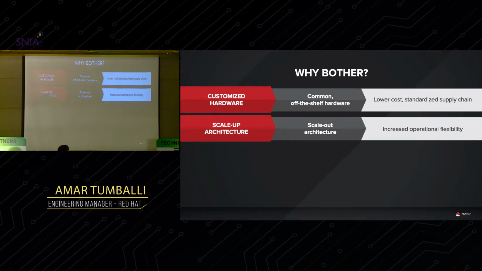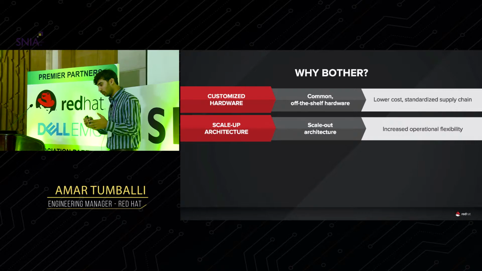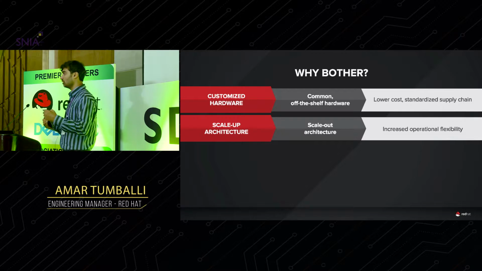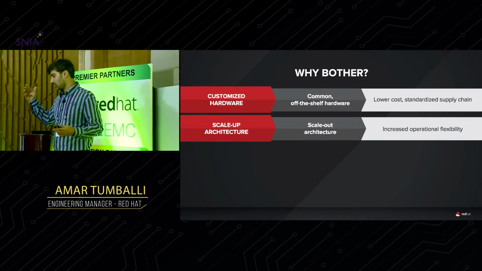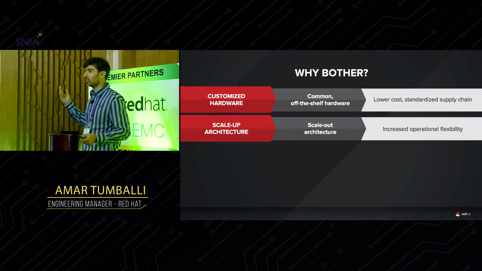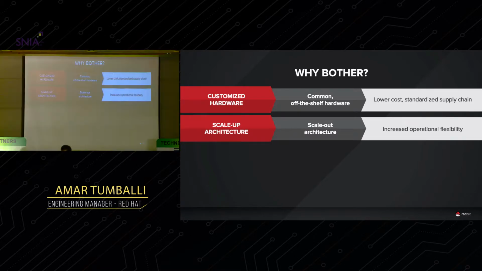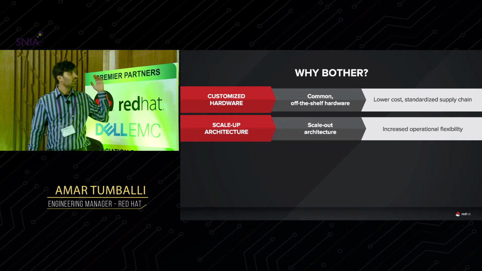Next thing to bother about here is, earlier it was a scale-up architecture. There was a lot of investment which went into increasing the density of the media, what can get into the machine. Earlier you had, say, a 100 GB disk, then 500 GB, then 1 terabyte, 2 terabyte, 4 terabyte. Now 10 terabyte is common. That is the scale-up part. What customers were buying, one machine, one appliance, was like 16 terabyte, that is the limit. 32 terabyte, 64, 128, things like that.